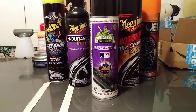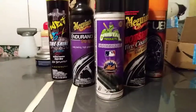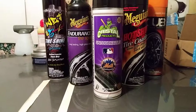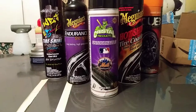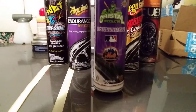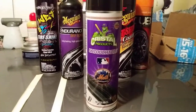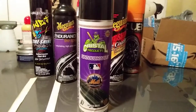So, yeah. I just wanted to let you guys know my top five wettest tire shines that I use on a regular. Now, I use it because it's cheap. Especially Crystal's products. This stuff is extremely wet for cheap. $4.99 at Advance Auto. Can't nothing hard to beat it. It's just so cheap and very effective. So, as these products change, man, the Crystal product right here is just really taking over the market. It's just so cheap, man. I'm telling you. Everybody wants that wet look. They going for the untouchables. For $4.99, ain't too many out there going to hang with it because it's got a good price tag on it. I'm telling you, that's just the way it is.